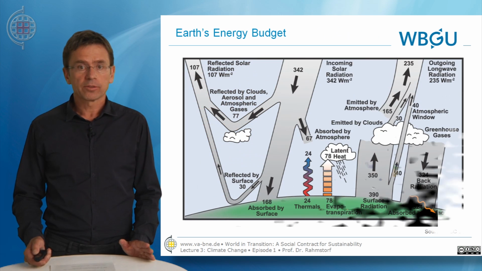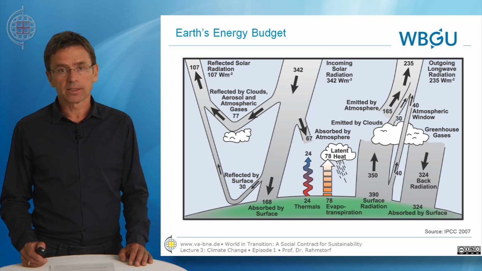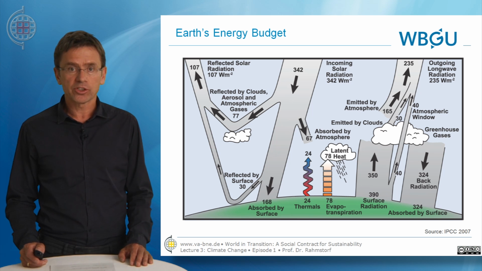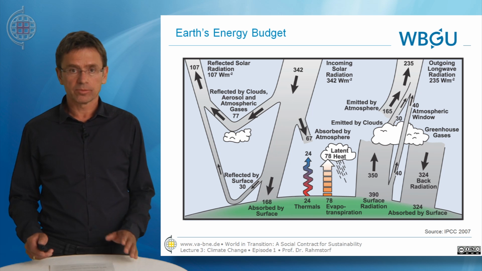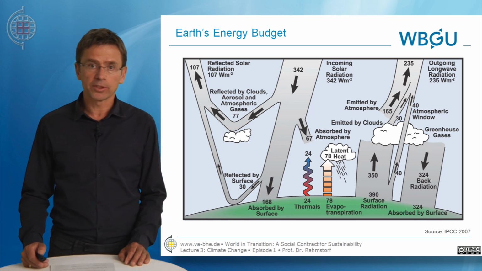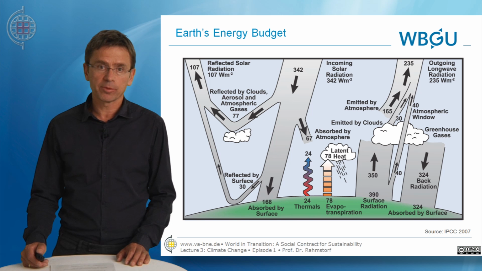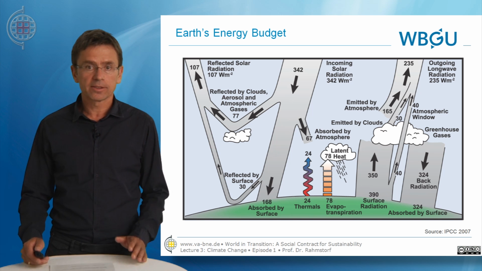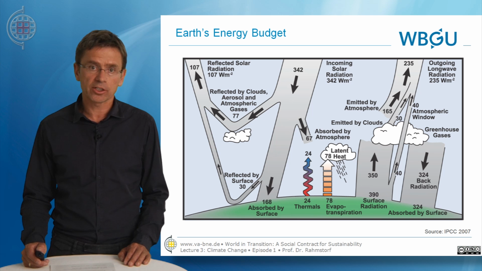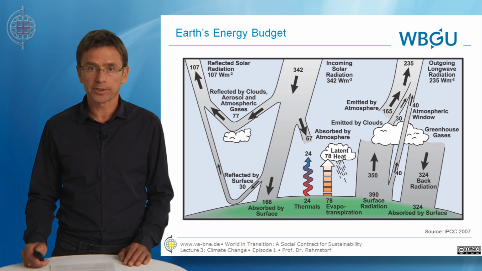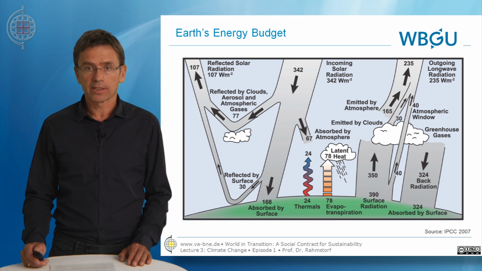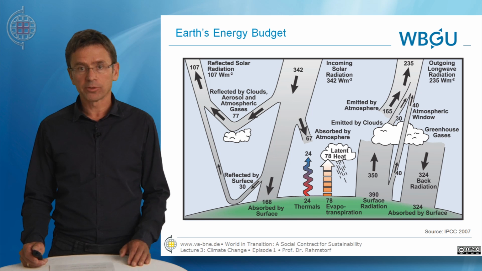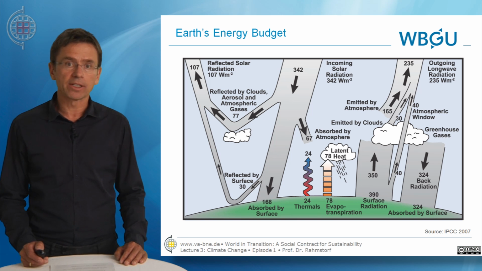Now we can look at this radiation balance in a bit more detail in the energy budget. Here we see a detailed picture which you don't need to understand now in all the details, but at the top of the atmosphere you see that simple radiation budget that I just explained, with the incoming solar radiation in the middle coming in, the reflected part on the left. And on the right-hand side, at the top of the atmosphere, you see the long-wave radiation leaving.